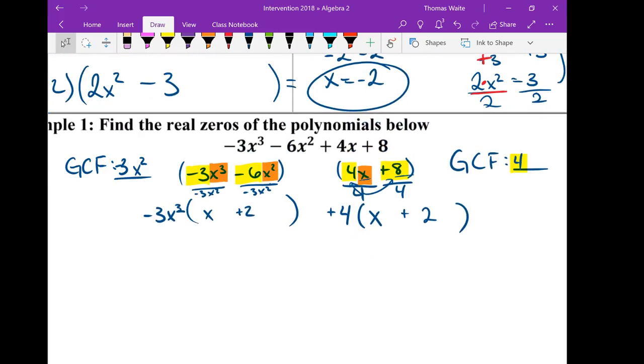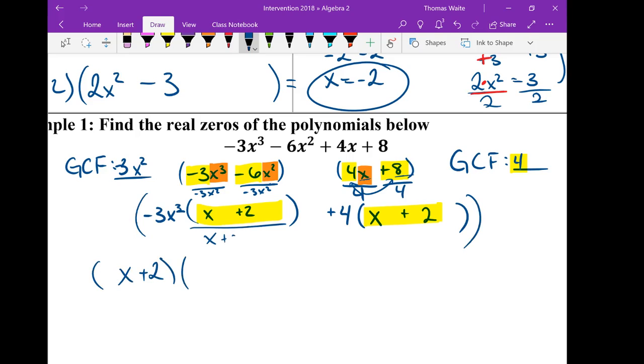We have this group of x minus 2 in both of our terms. So again, we can think of this as another common factor, and we want to pull that common factor out. So this big group here, we're going to pull out our factor of x plus 2. That means we're going to be dividing it out of both of these. When we divide it, they just turn to 1, so effectively they don't matter in this product anymore.